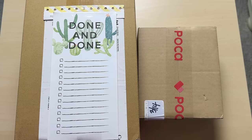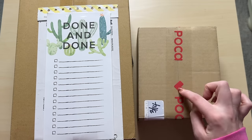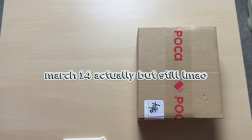Mercari is like an eBay kind of thing, but I order from Japanese Mercari because I can't order from US Mercari since I'm not American. I can't order from Japanese Mercari directly either, so I use a Japanese proxy site. We'll go through the Pokan Market one first because I received that one first, on March 4th, and we're in the middle of April right now.